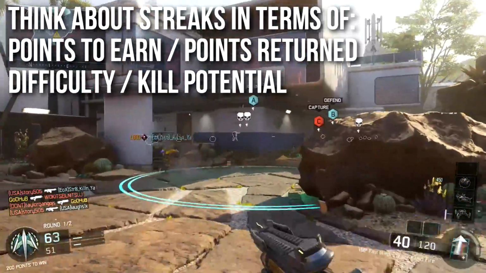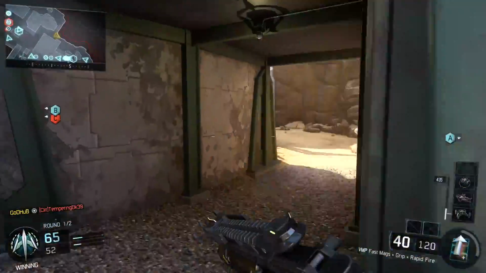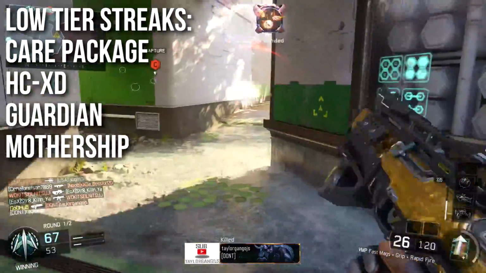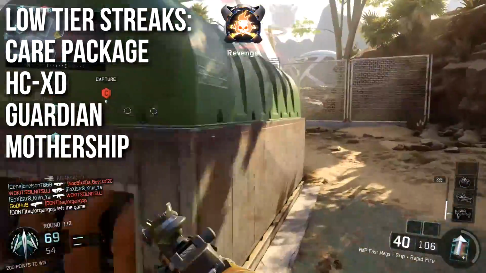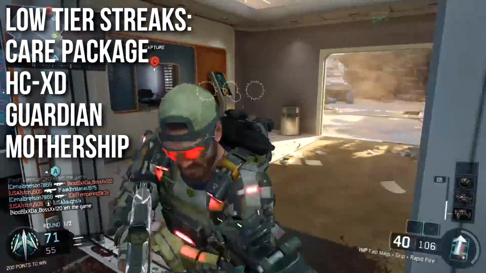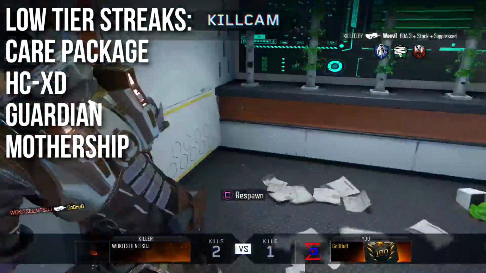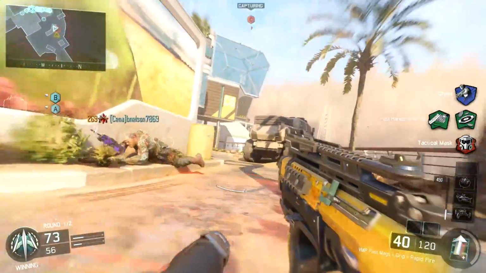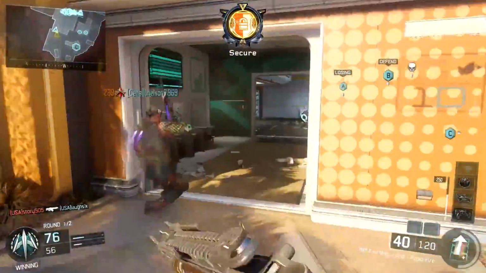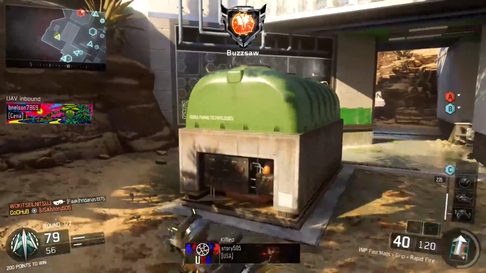So I'm going to go over all the score streaks briefly using this metric of difficulty to potential. The following are what I would consider low tier streaks: Care Package, HCXD, Guardian, and Mothership. The Care Package is kind of random. It's 100% random, so I'm putting that in the low tier section. HCXD can be incredibly tactical in Search and Destroy and some other maps, but it typically only kills one person, if that. Guardian is all about map control, very few kills there or points returned. And the Mothership, unfortunately, is one of the worst streaks in the game now because of how ridiculously easy it is to shoot down. Despite being an awesome looking streak and feeling streak, it tends to just get shot down very, very quickly.